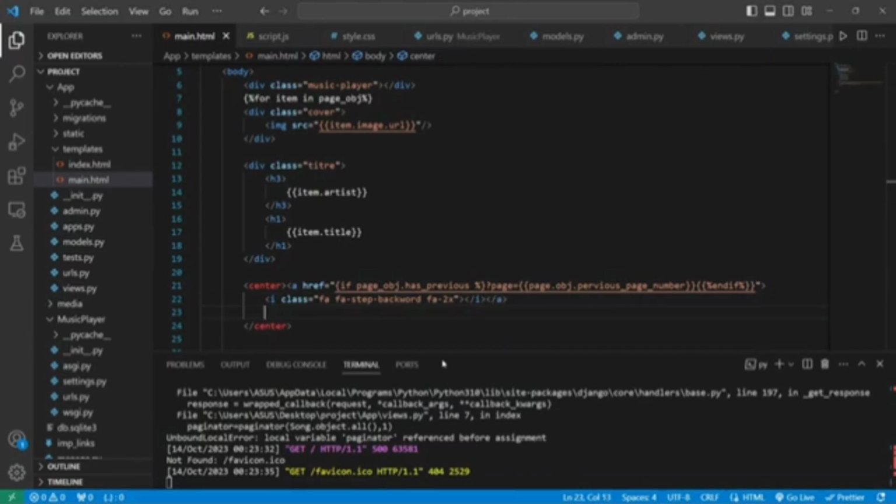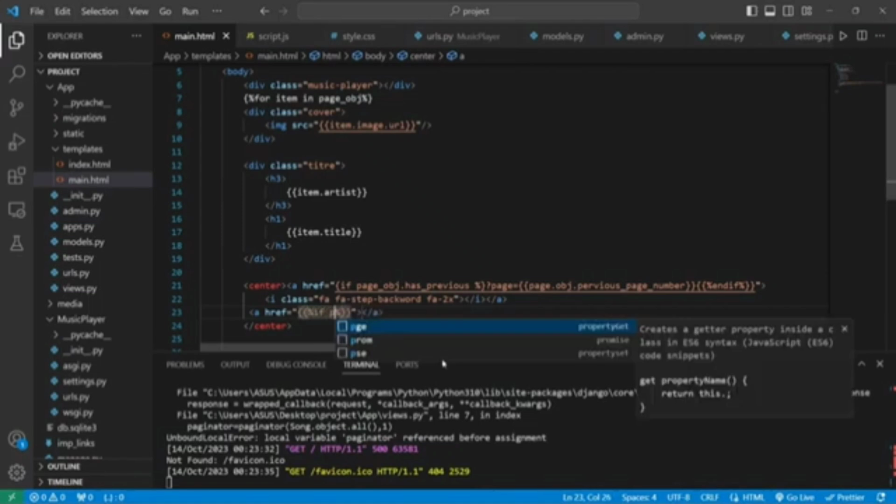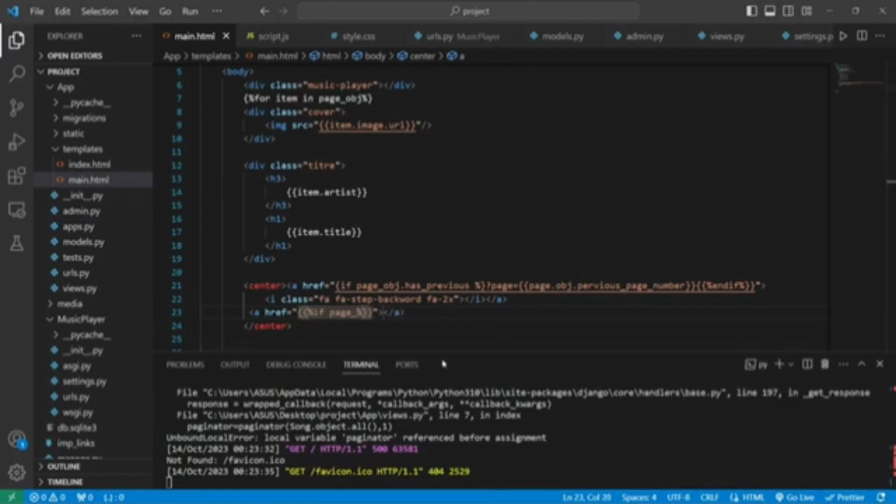Now for the forward we are going to use another anchor tag. Here, if someone has clicked on forward, meaning he or she wants to change the songs, the page will load as object.has_next if the next page is available.